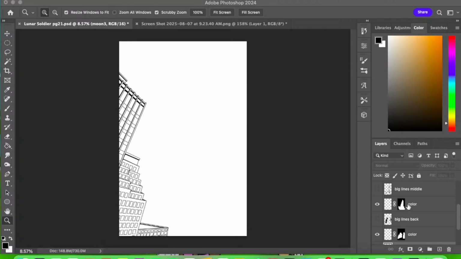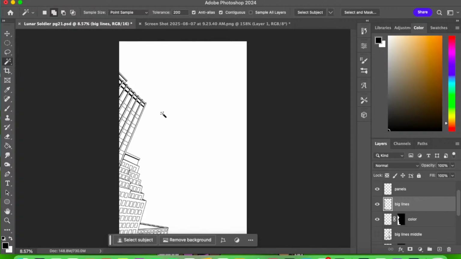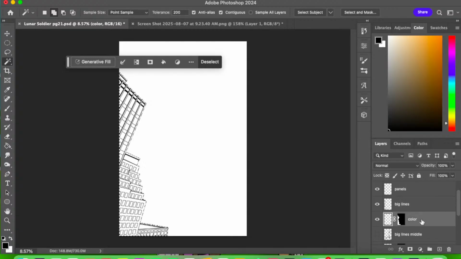So I'm going to take this first layer here. What I've done is just called it big lines, just because it's the one in the front. Basically I took the magic wand tool on that layer, and you can see how it selects around it, but the outside and the negative space are selected. I don't want that. I want to be able to color inside. So I just select inverse, and then I created a new layer below it, called it color, and hit this little button at the bottom. It's called a mask button, and it creates that mask.